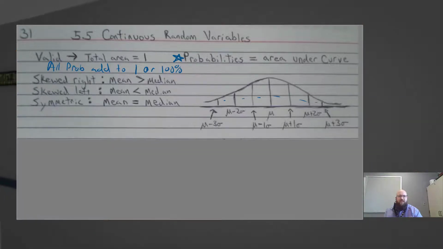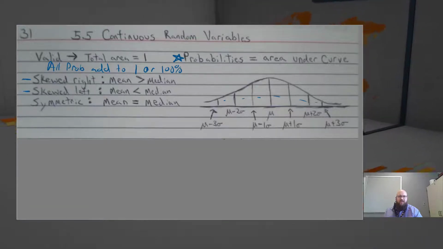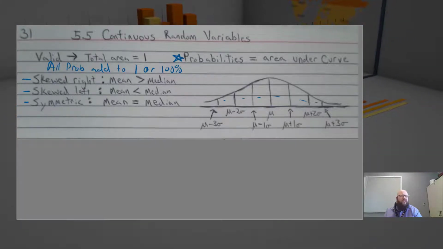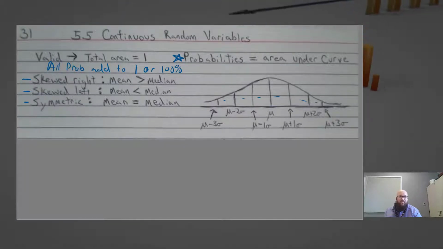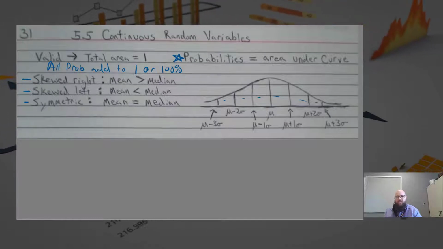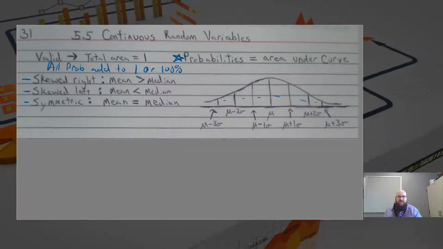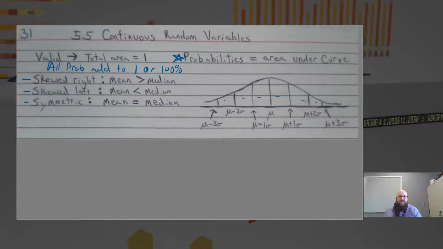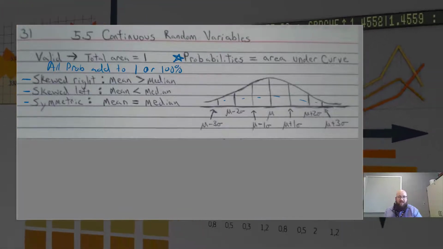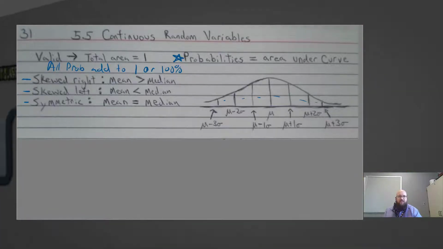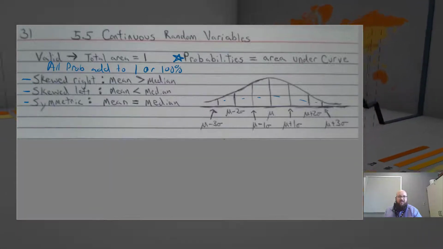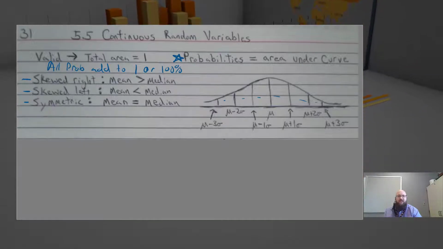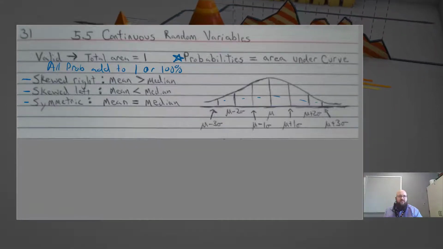Now, we're going to talk about today, to start out with, skewed right, skewed left, and symmetric, and how the mean and medians fall. In which case, which one's greater, which one's less, and which ones are equal. As you can see, we have it displayed here. With skewed right, the mean is always going to be greater than the median. Skewed left, the mean is less than the median. And with symmetric, the mean is going to equal the median. So let's go over some of these and show you what those look like.